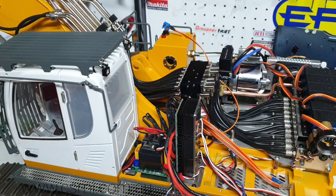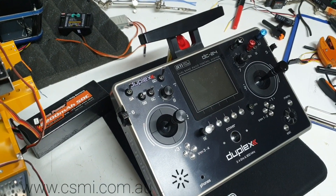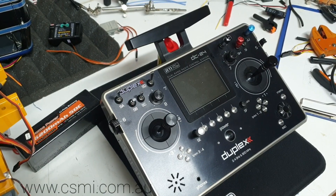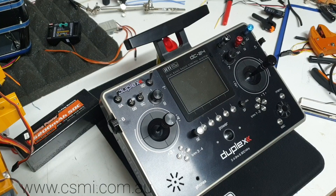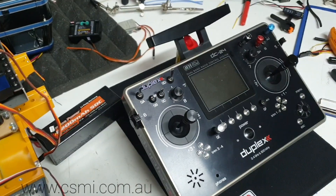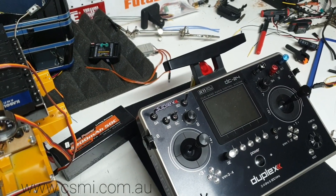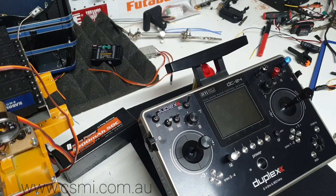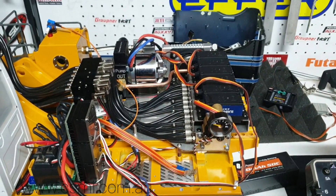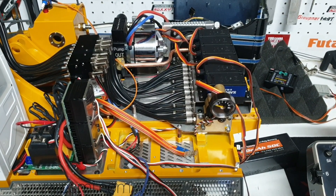I've just pulled everything apart. I'm using a Jetty radio - probably the best one you can buy, better than any of the radios out there in the market. This is the top-of-the-range Jetty, the highest spec radio available. It's 24 channels and runs both 2.4 as well as 900 megahertz as a backup. I'm using a 14-channel receiver that you can see up here. I'm going to position it and re-route all the wires, cut them to the right size, and re-crimp them so it looks nice and tidy. Once it's all completed, I will do another video showing you the sound function and how it's all done.